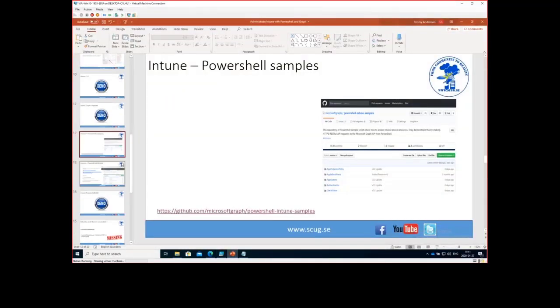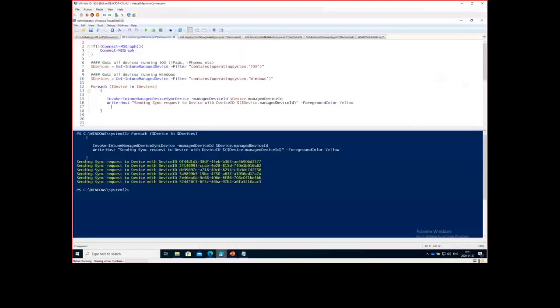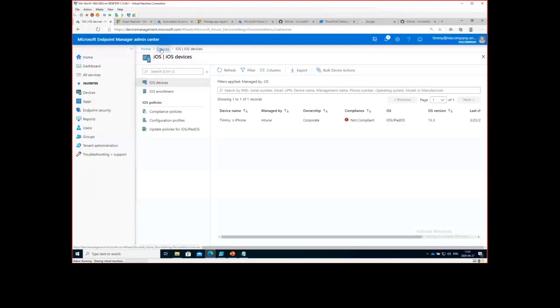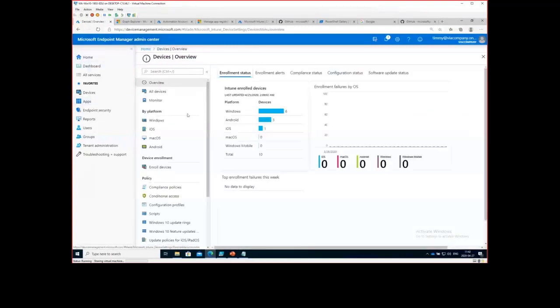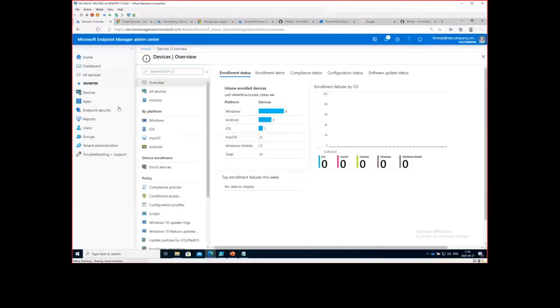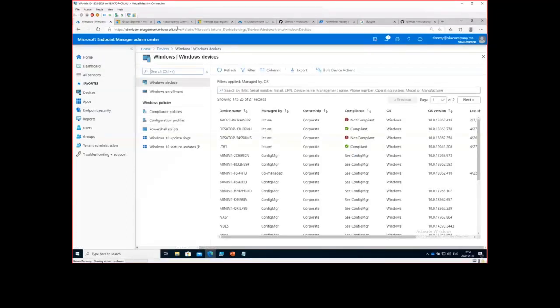So that was the Intune PowerShell SDK. I have a few more demos that we could go through as well. Because one thing I want to show you is one of the biggest pains that I've experienced: since we are always working with Azure AD groups within the portal or within Intune, there is no easy way to go to an Azure AD group and see what's been applied to that group. You always have to go into maybe your policy or your application and see which group it's been assigned to.